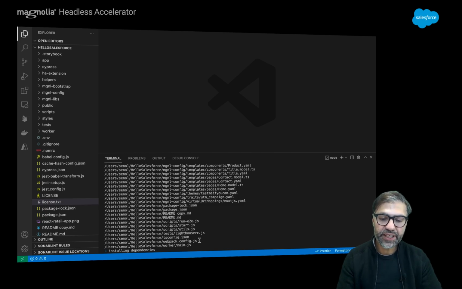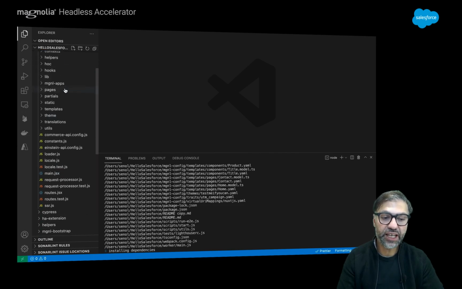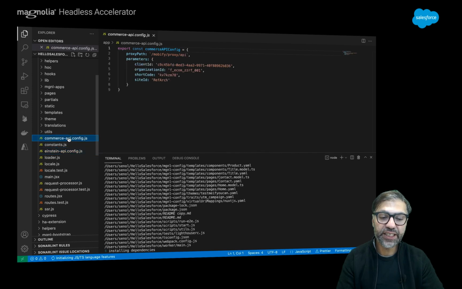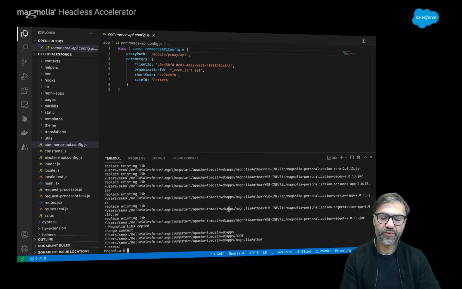So once everything is connected, the CLI has configured the PWA kit to our instance. If you have your own credentials, obviously then Magnolia and the PWA kit are set up properly to connect to your Salesforce Commerce Cloud. You're probably aware of the structure of the PWA kit. If you go to the configuration files, you can see that the CLI has configured everything accordingly to the items and to the input we have given in the CLI prompts.